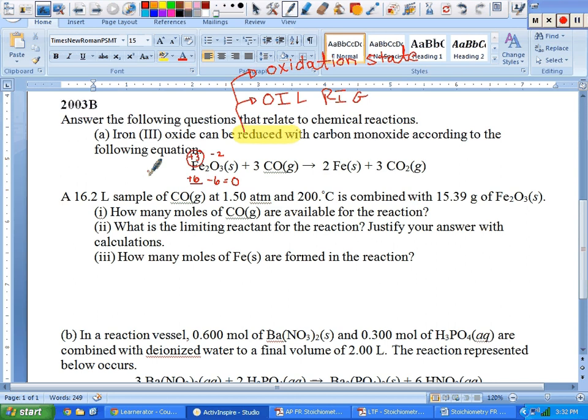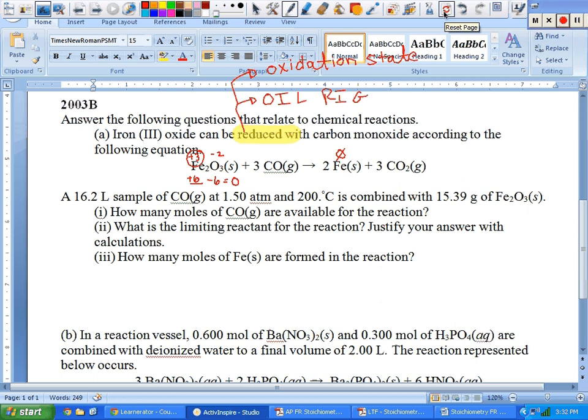So you agree the oxidation state of iron is +3 right there? You should all know how to do that. What is the oxidation state of something by itself? Pure 0. So do you agree that iron was reduced? Yeah. What did it go from and to? 3 plus to 0. That's reduced. That's a fact of chemistry. Okay? Just want to throw that at you. So then they give you the reaction. Good job. It's balanced. We don't have to do anything with it.